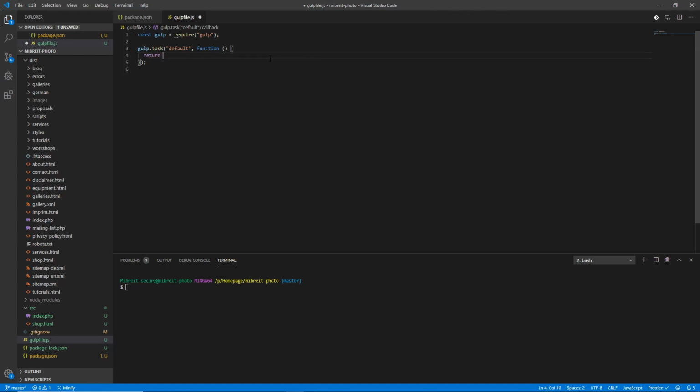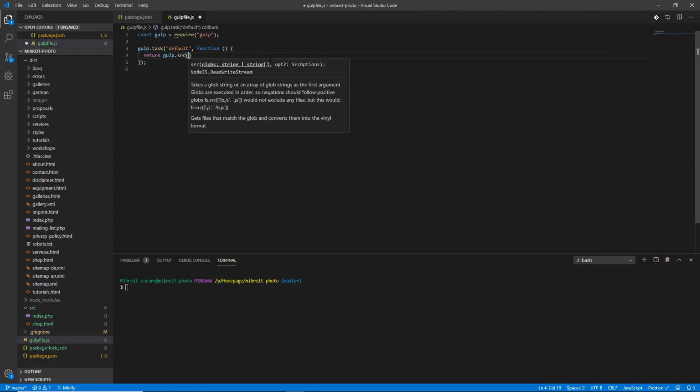I do return gulp, and for a stream, I want to access first the source folder. So gulp.src creates a source stream, and within it I specify the folder from which I want to read the files. For this we created our source folder down here.